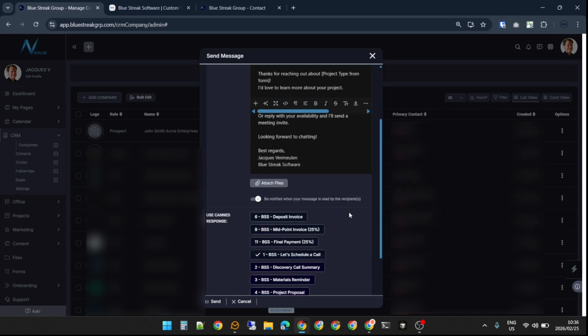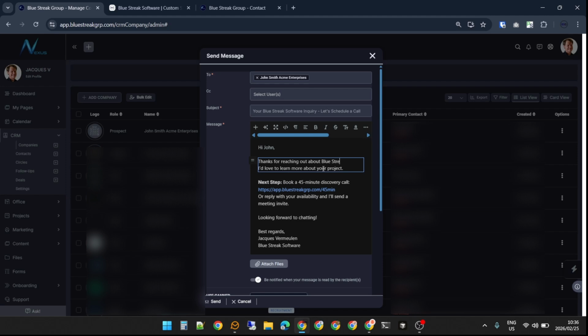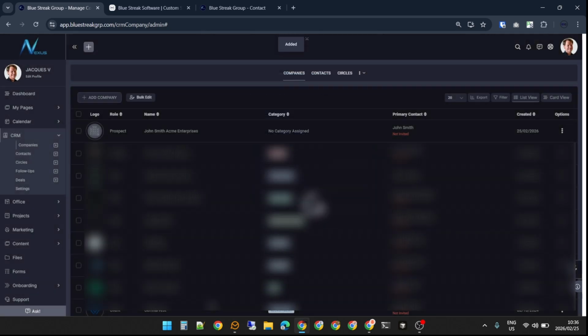So I just select one and then do some final tweaking to the message. After I've done the tweaks, I then send the message off to the client, and we'll take a look at what that looks like in a moment.